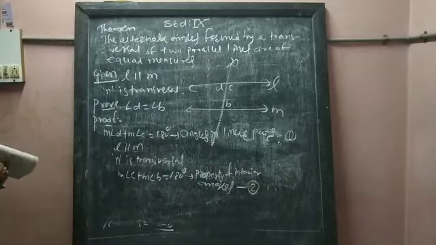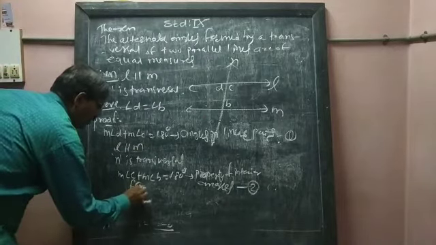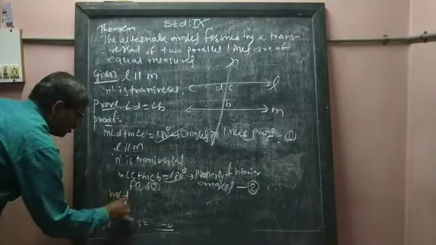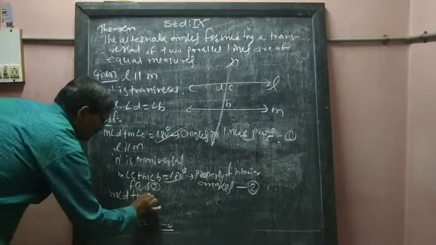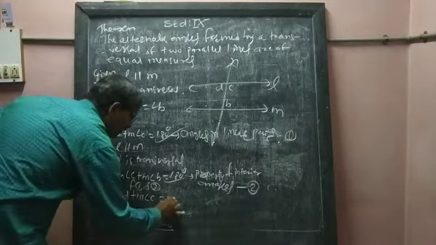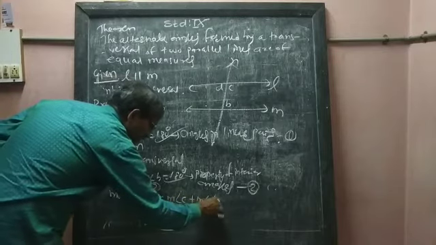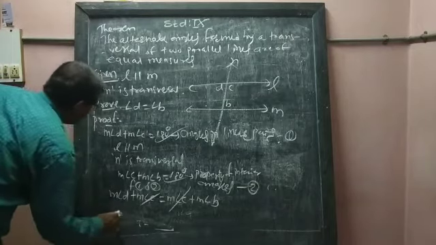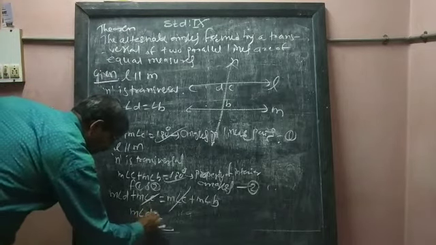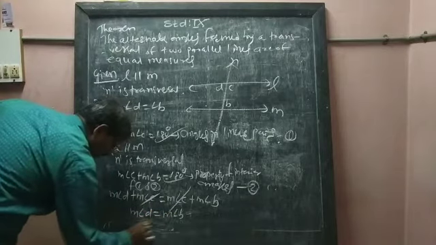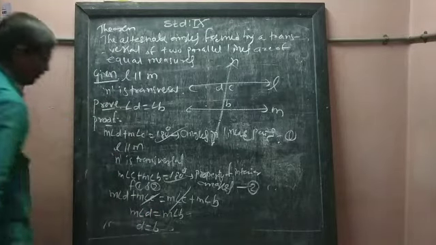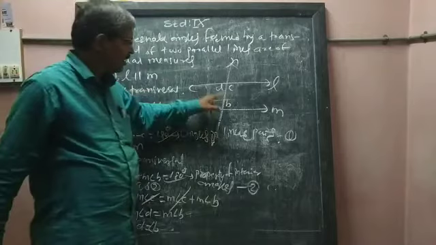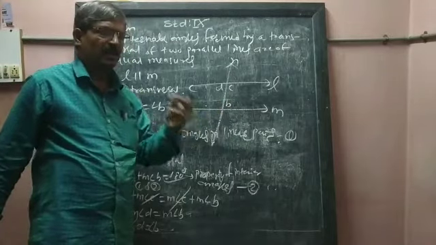So what will happen from 1 and 2? Again the same way, from 1 and 2, right hand sides are equal, therefore left hand sides are equal. Measure of angle D plus measure of angle C is equal to measure of angle C plus measure of angle B. Then equal terms are cancelled and you will get measure of angle D is equal to measure of angle B, that is, alternate angles formed by two parallel lines are always congruent.